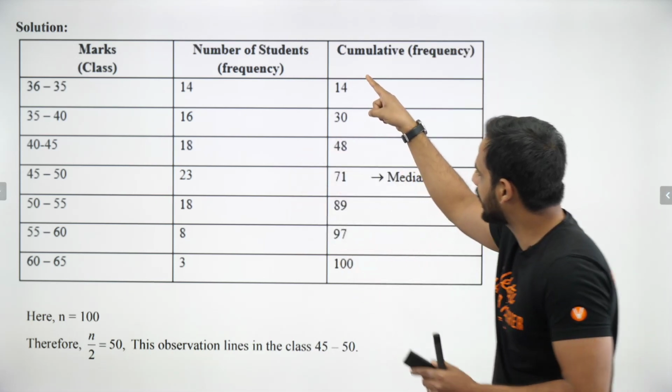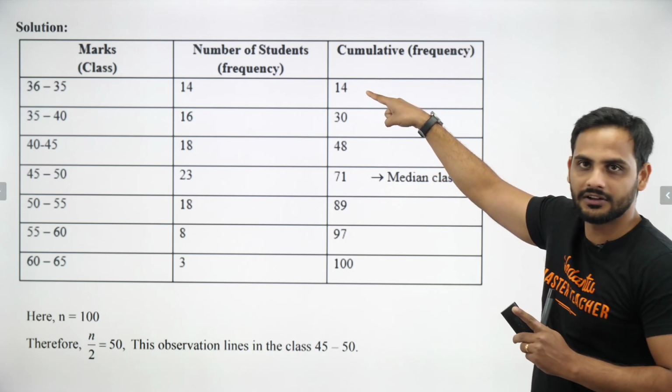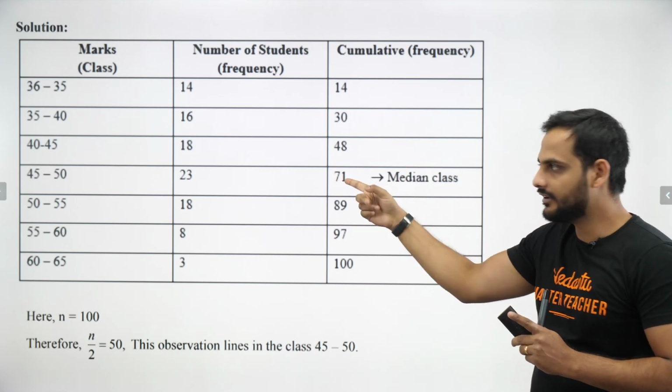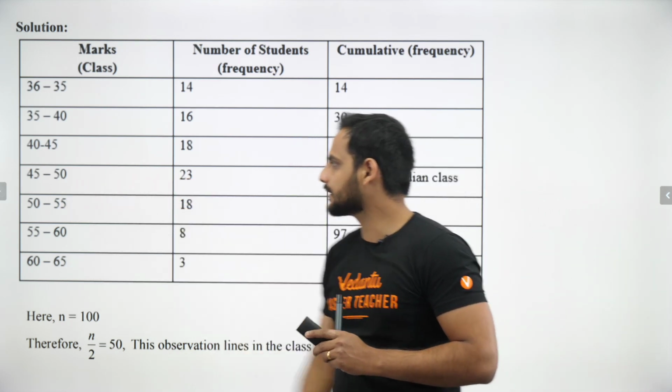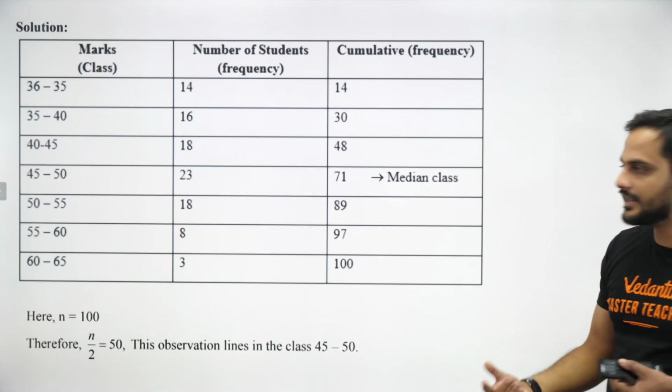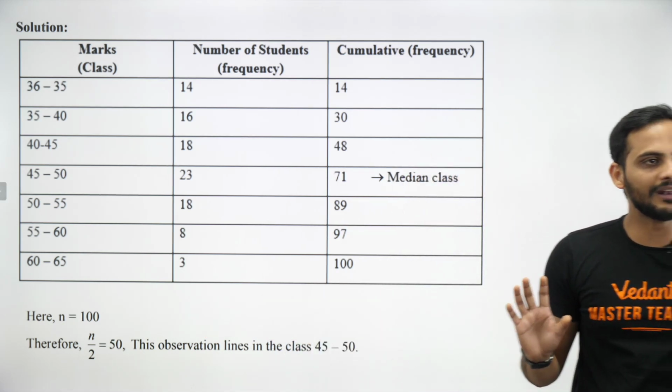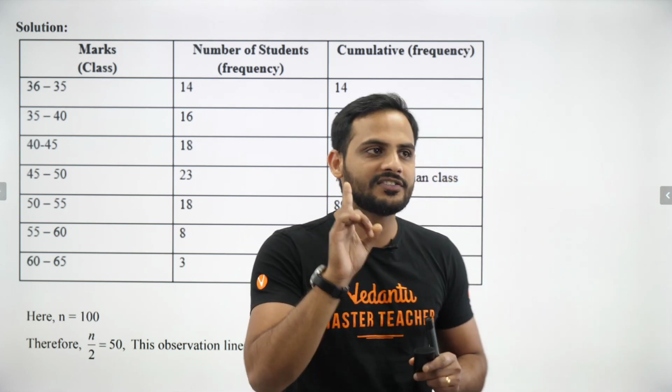तो देखो यहाँ पे n by 2 कहाँ पे है, n by 2 is 50. 50 no sir, smaller, smaller, smaller, greater, direct यहाँ पे. So 71, this class is going to be your median class, 45 to 50. Very good. Median class मिल गया, n by 2 मिल गया. अब बताओ what is the value, तुमको median का फॉर्मूला पता है. In that there is one term which is CF.